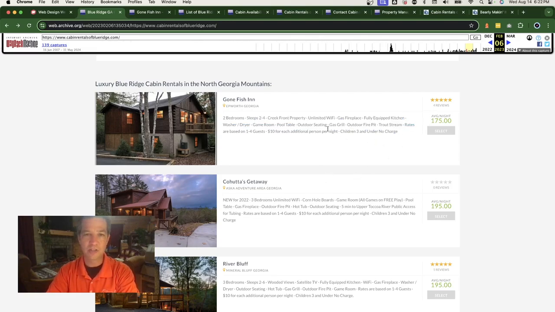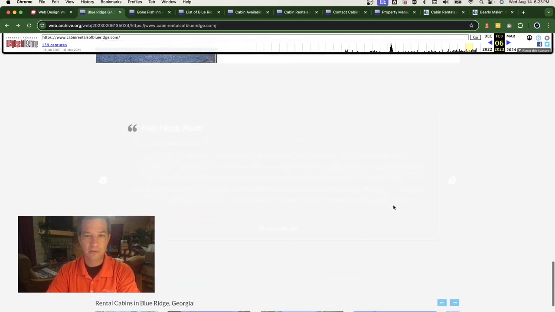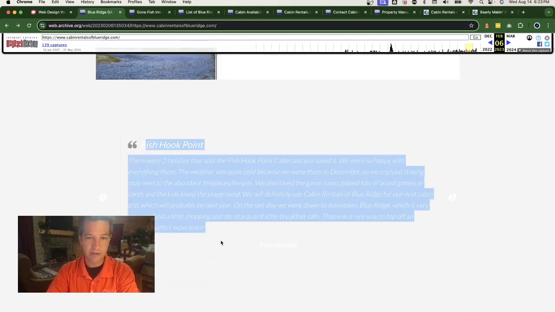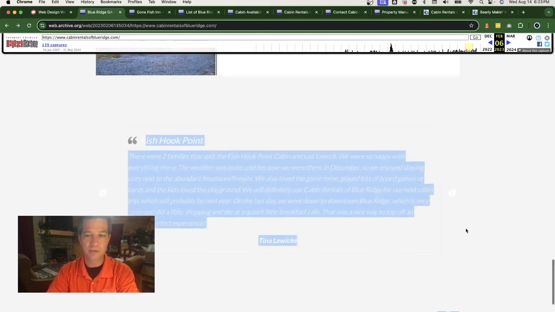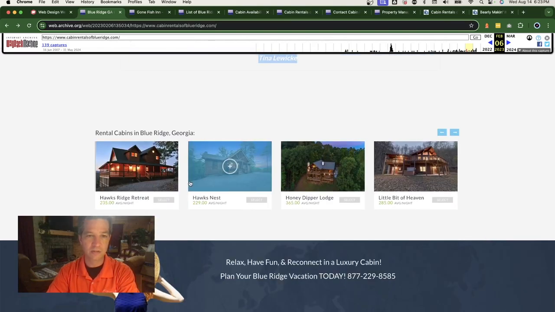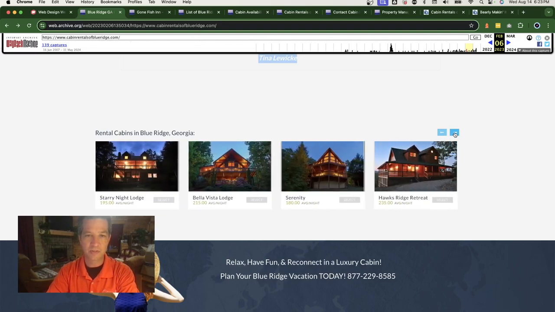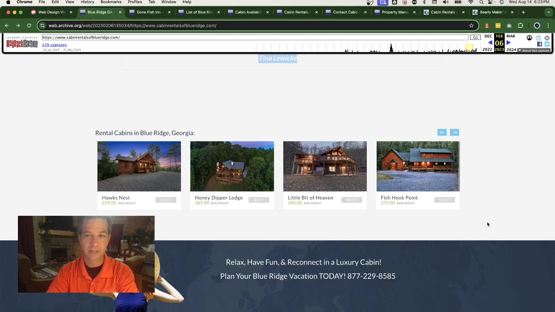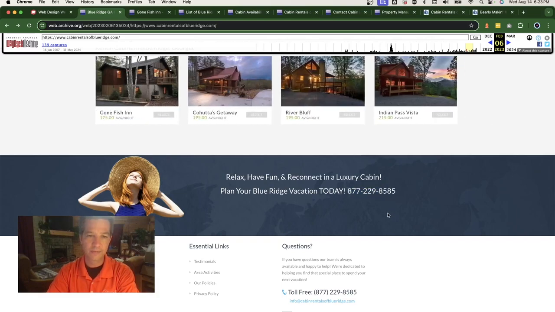There are some good functions here: the picture, the name, the ratings and reviews over here, the pricing, a little interactivity. Green seems to be one of the very few colors that we have on the website. If we scroll down, there is a testimonial down here. It's kind of whited out, and it may even have been in a slideshow. So there are testimonials, and that's a good thing. And then there was this little rotating bar here, which I really don't understand the purpose of. You could just click through real quickly, but not a great value. There is a little call out here with a phone number, which I guess is okay.